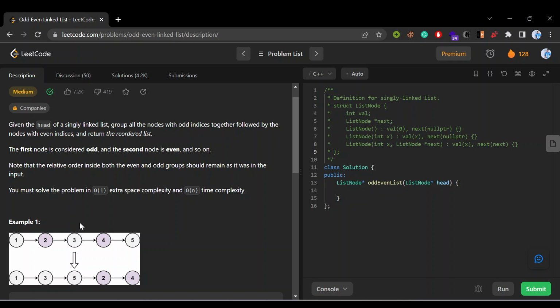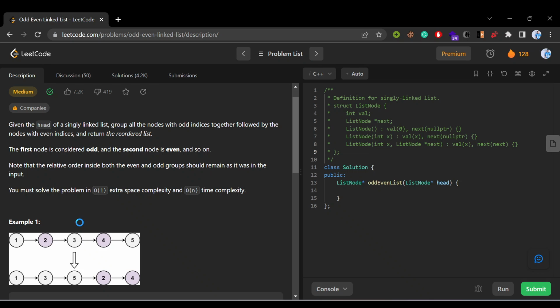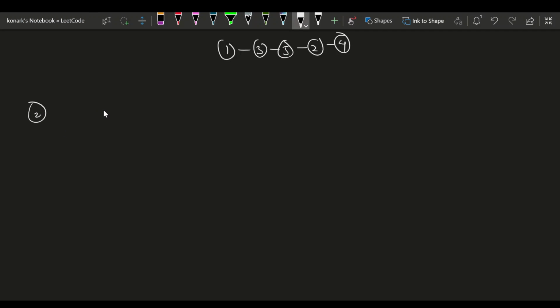If you are in an interview scenario, the interviewer might give you a follow up after the vector approach: can you solve it in constant space? And yes, we can. How can we solve it in constant space? So we have two methods. One method is insert, and the other method will be connect odd and even node.